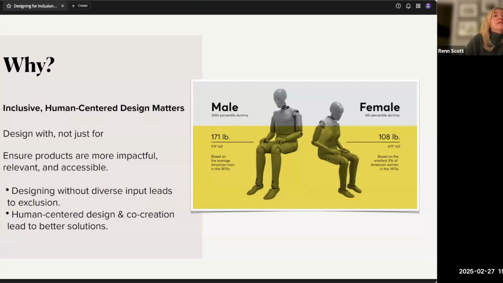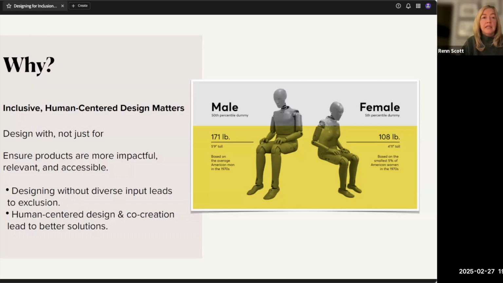So now that we know what's ahead in today's session, let's start with an important question. Why does inclusive human-centered design matter? We often think about design as something that's visual or functional. And please feel free to add in the chat if you agree or disagree with that. Curious what your thoughts are regarding this, how something looks or how it works. But in reality, design shapes the way that we experience the world. The choices that we make as designers, researchers, academics really impact who feels seen, who feels included, and who might get left behind.